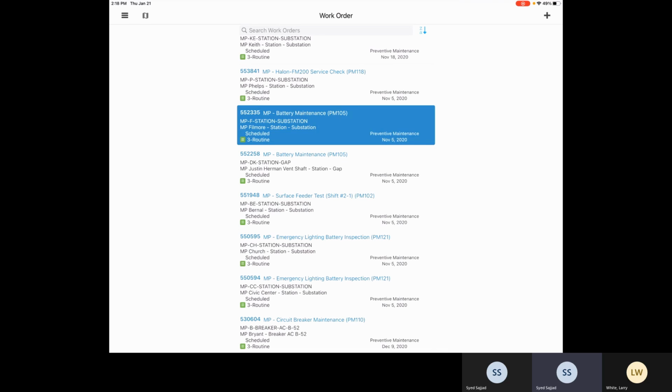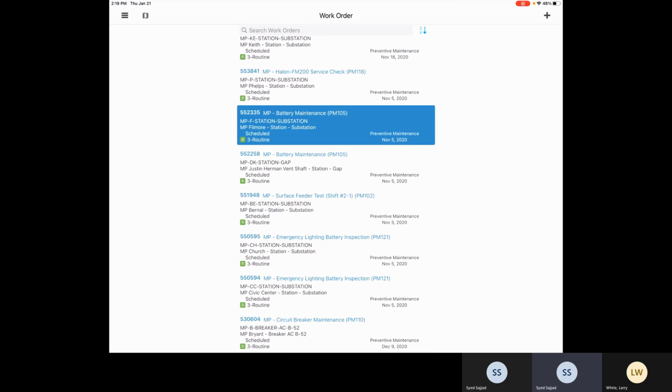To the right of that, you've got the title of the work order, which is MP for Motive Power, Battery maintenance, and in parentheses, PM 105. Below that, you'll see a code for the piece of equipment that this PM is against, MP-F-station-substation. And then below that, you'll see the description of that code, which is MP Fillmore Station Substation.